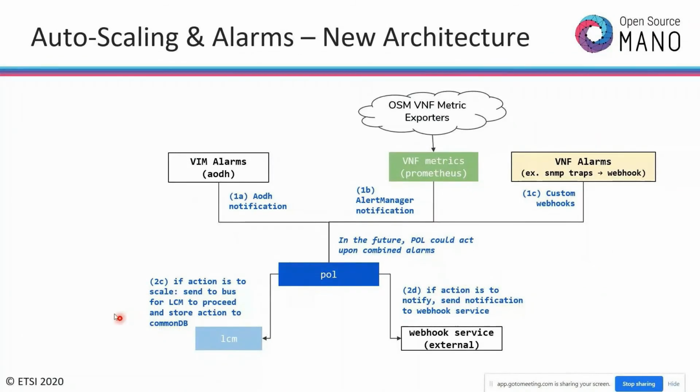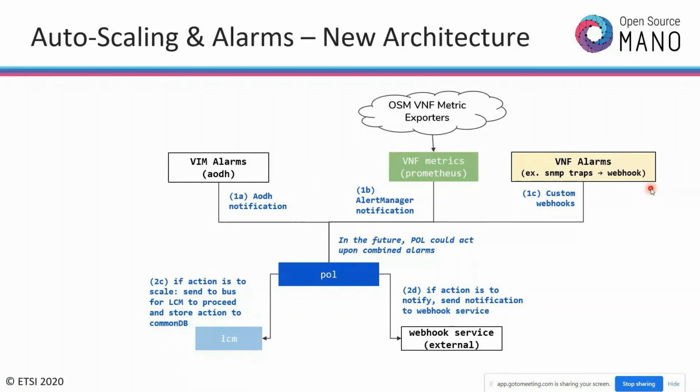We wanted to make it more decentralized. That means the VNF can be taken through the Prometheus alert manager. VNFs can send their own alarms through SNMP, or the VIM can send its own metrics, and it will go to POL, and then this thing will happen. It's more decentralized. I have an alarm, I have an alert, I will send it, irrespective of whether I am a VNF, a VIM, or an external VNF alarm, like a VNF having an EMS.